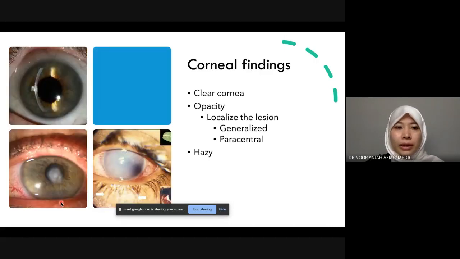All right. Okay. So the next one is the corneal findings. If you see, like this one, you can see that the cornea is clear because you can see the details of the iris. It's very different from this one. You cannot see how the iris is like, how the pupil is like. So this one is a hazy cornea. And then if there is opacity, and this one is generalized haziness, right? If there is opacity, like a specific lesion like this, you have to locate where it is. Is it in the central part or paracentral, or is it near the limbus? So it's important that any lesion that you find, you must always describe how it is and also locate where it is.